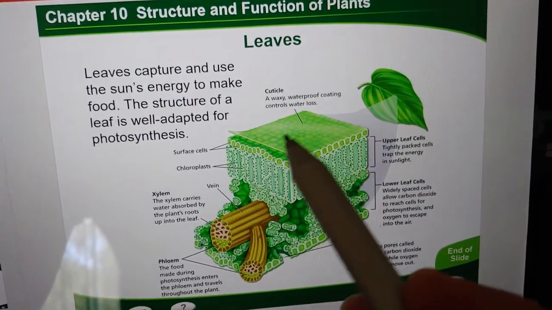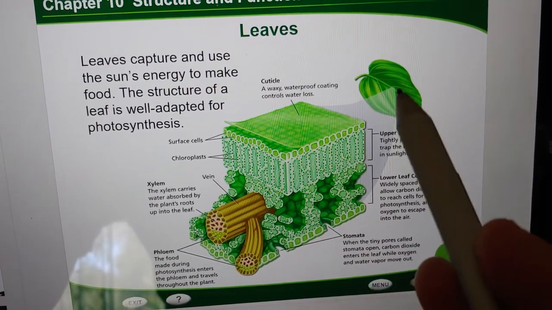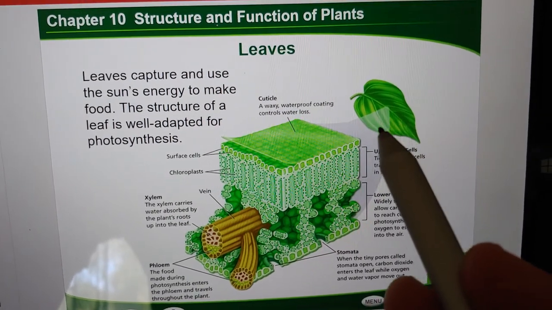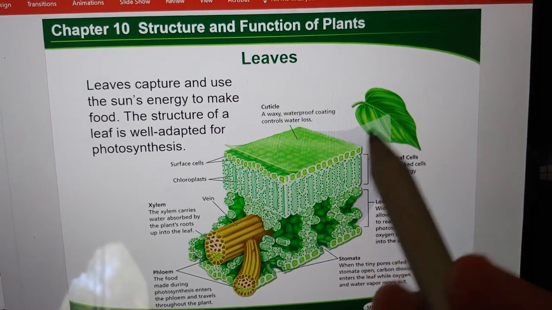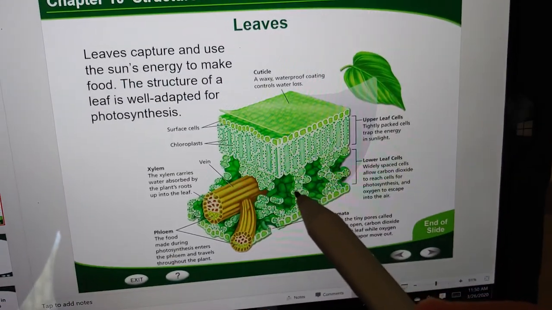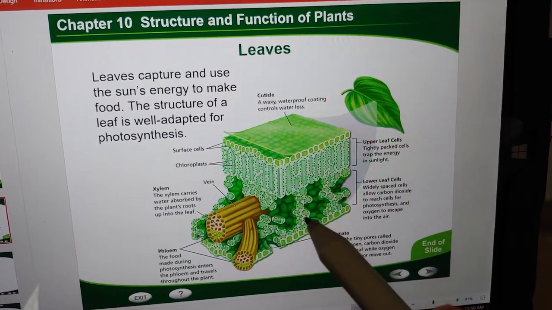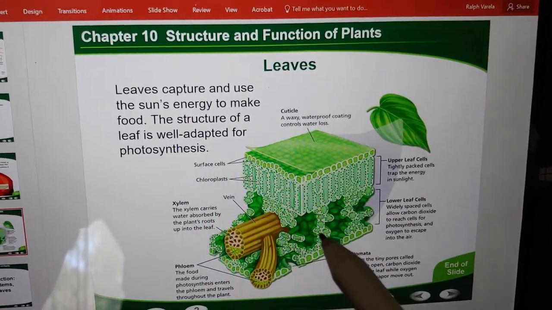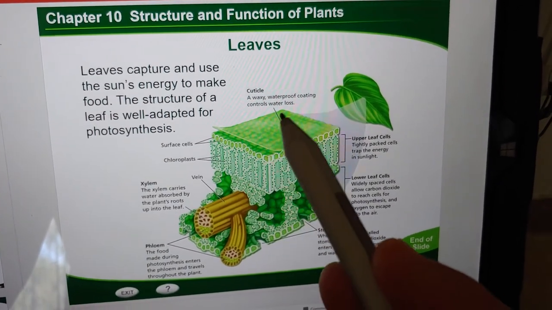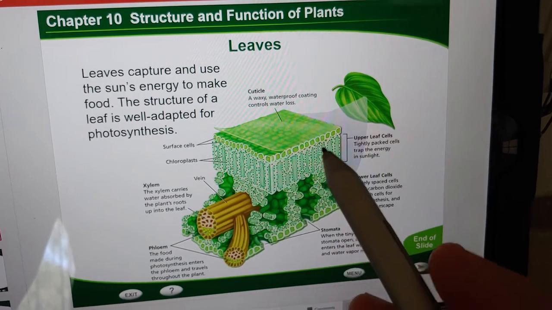Now, this wax, its purpose is to basically prevent any water from escaping. These leaves are being exposed to sunlight consistently, and as a result, the water will evaporate. So yes, leaves will sweat out water, and it will be a waste of water because of how big the tree is and the fact that water is a very scarce resource. So they've developed this layer of wax, and we call that a cuticle, that traps the water.